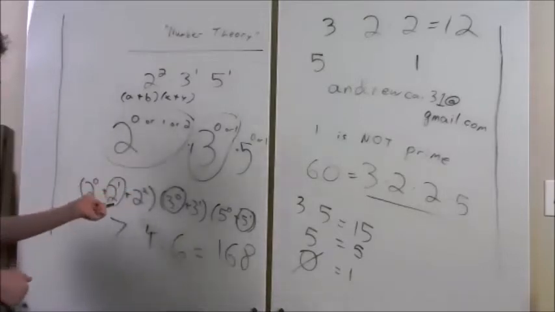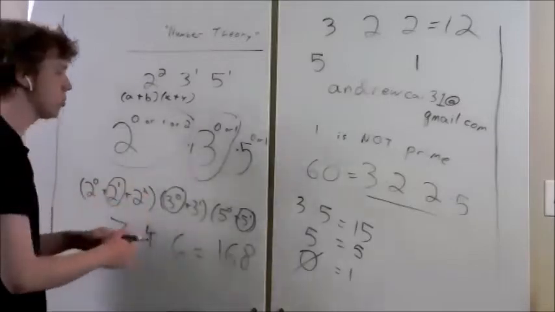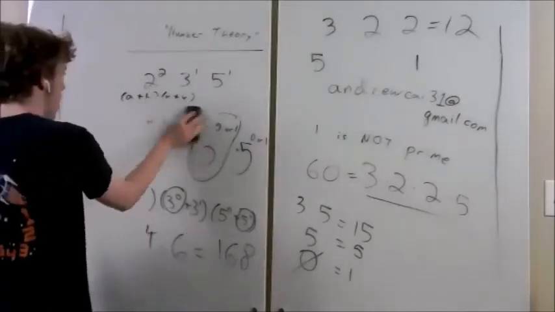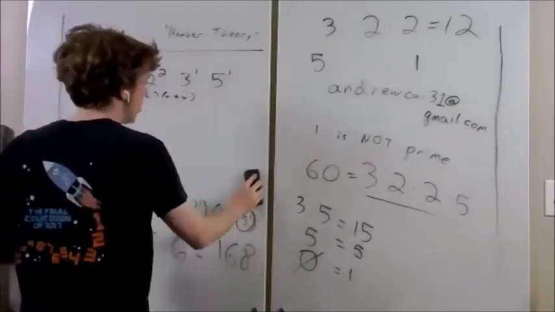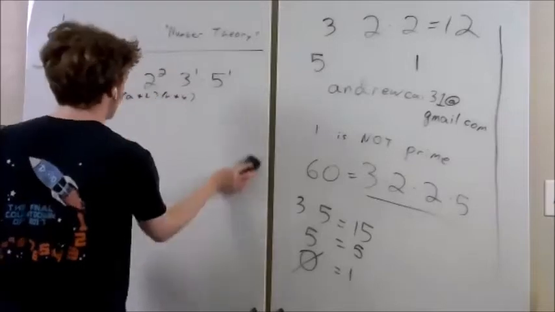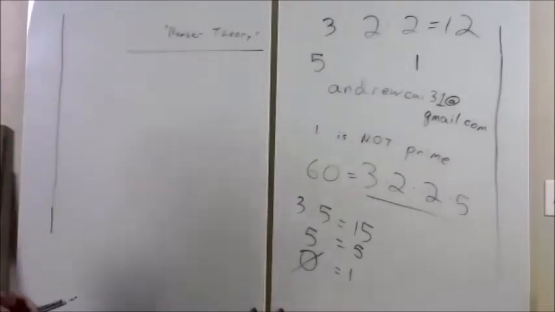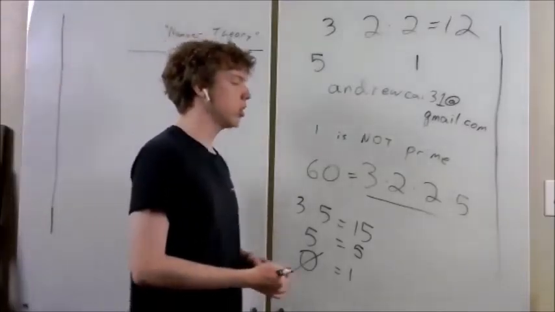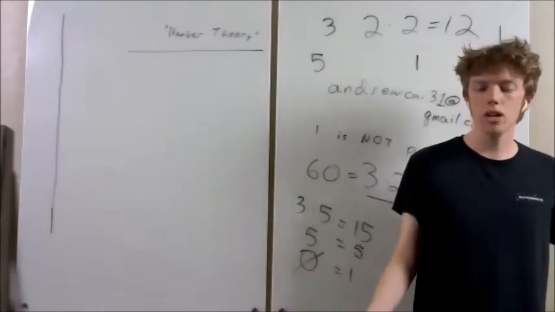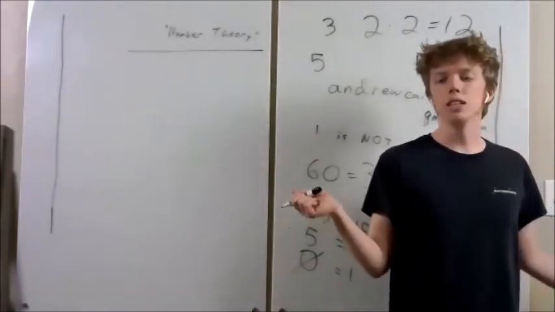And so the sum of the terms is the sum of the divisors, but the sum of the terms is just the product. And so that's why this would work. So if a math contest asks you to find how many divisors a number greater than 1 has, or what's the sum of its divisors, for some positive integer greater than 1, just find its prime factorization and then do this technique.